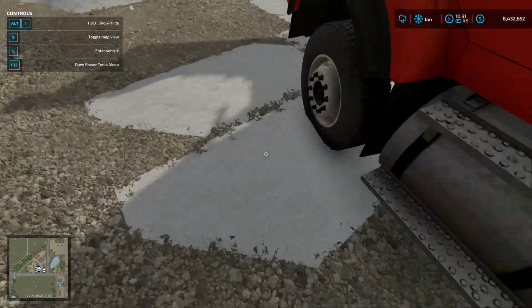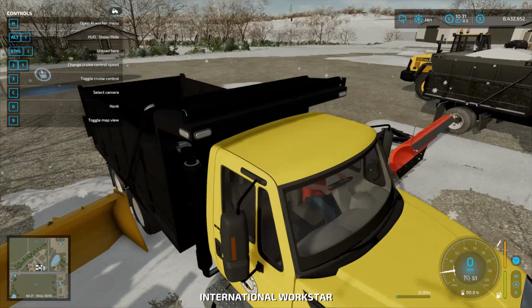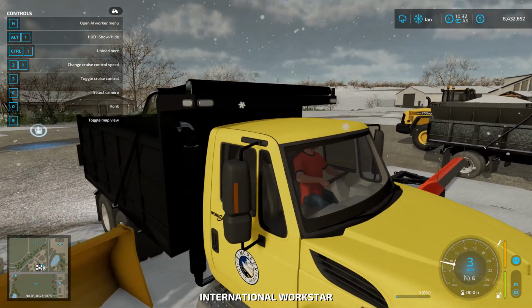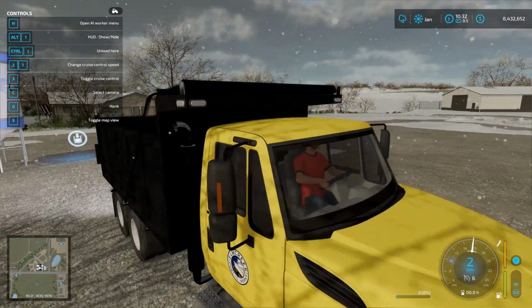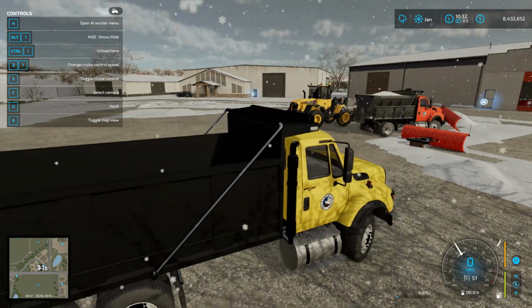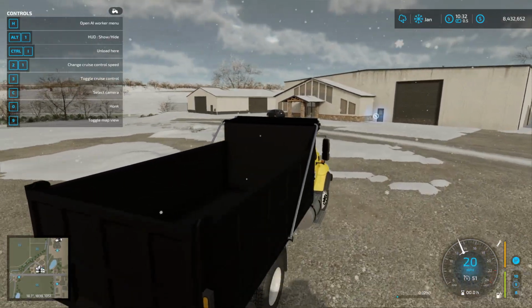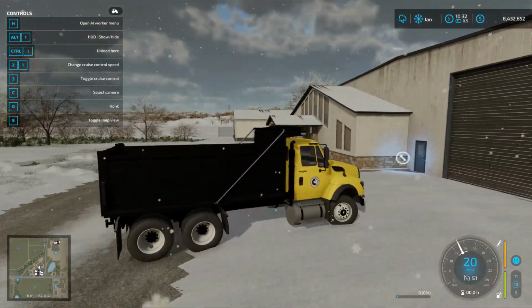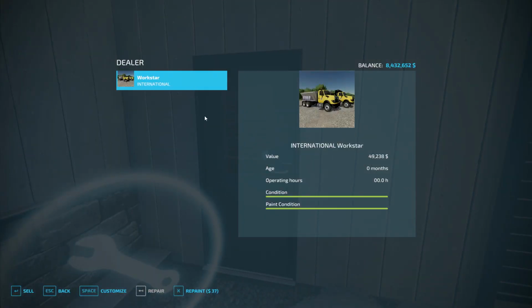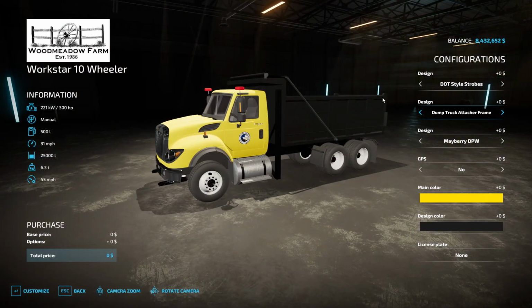Now, let's go ahead and hop into the eight-wheeler. Right, 10-wheeler. Yeah, 10-wheeler. I can't math. We're gonna paint this one up kind of like the other one, see what difference we can. I'm pretty sure it's gonna have all the same stuff. Customize. Oval. We'll do dough strobes just to make sure they work. Dump truck. Plow frame. Dump truck frame attacher.